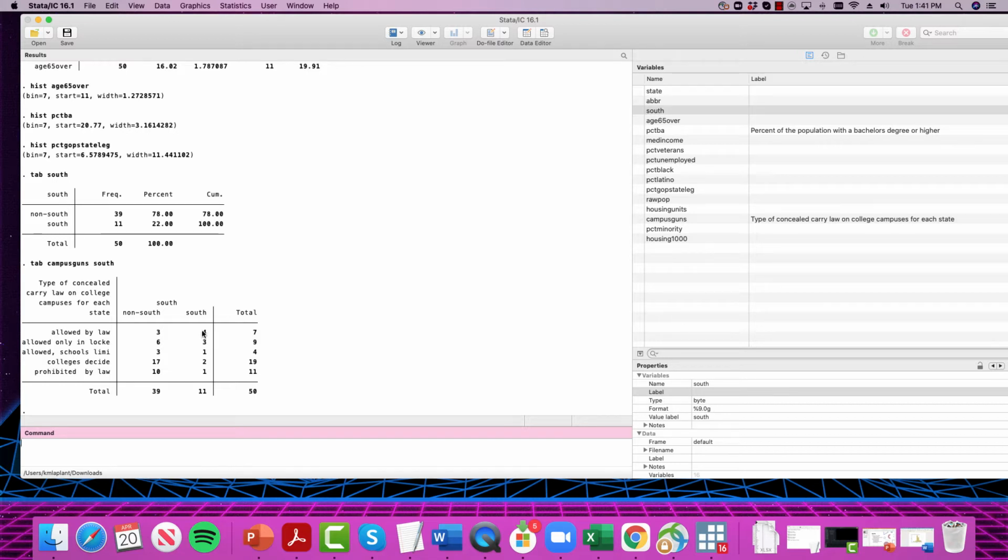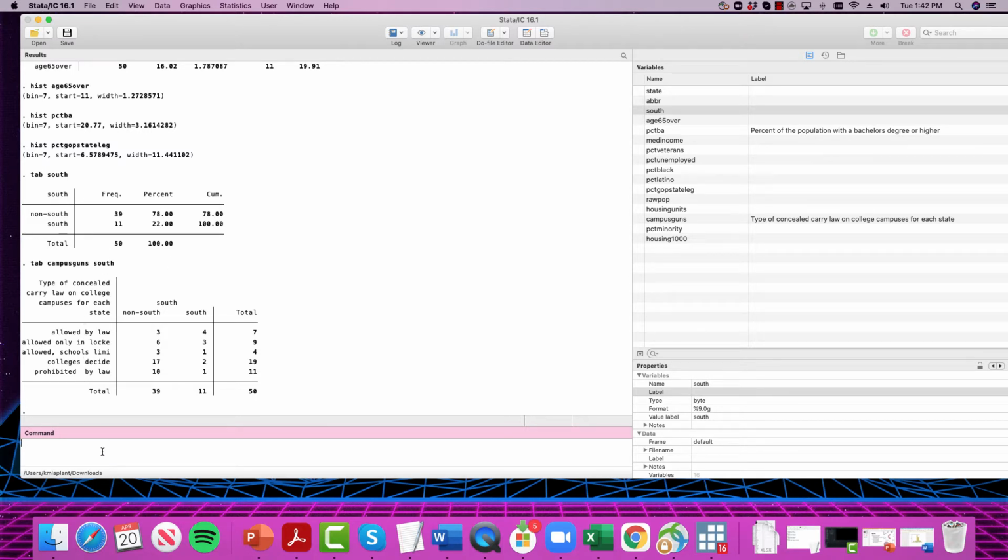But this is kind of hard to visualize, and at least in the state of how this is currently displayed, we don't have any level of statistical confidence over the extent to which we can reject the null hypothesis that region has anything to do with the likelihood of a state passing one of these types of laws.